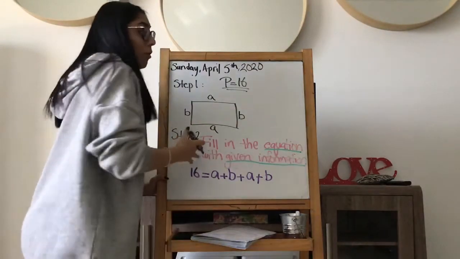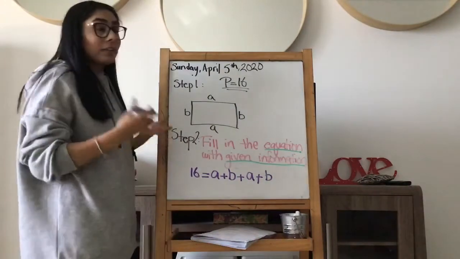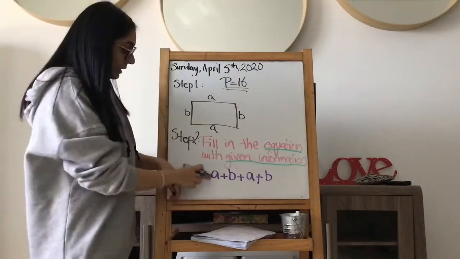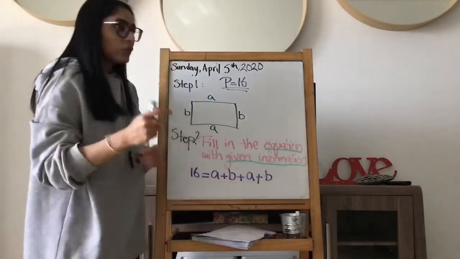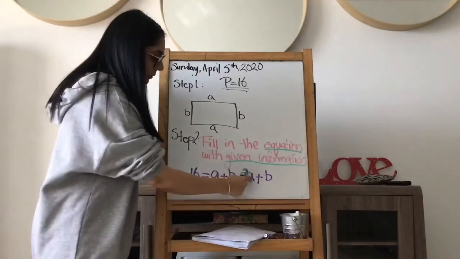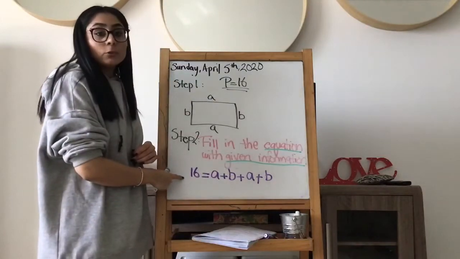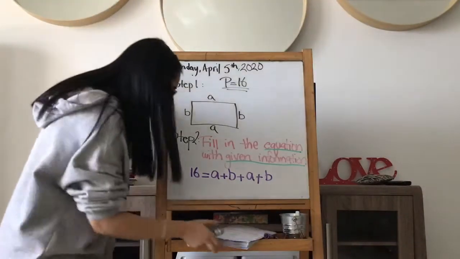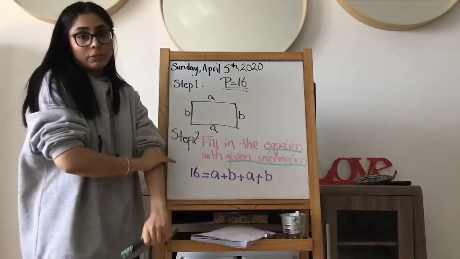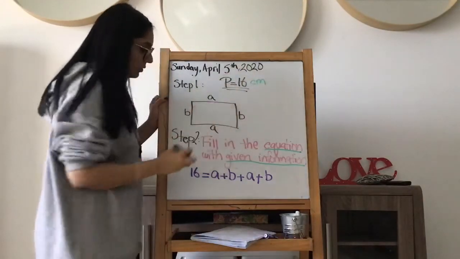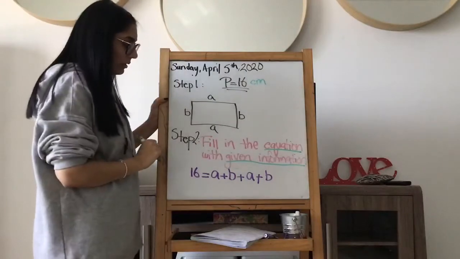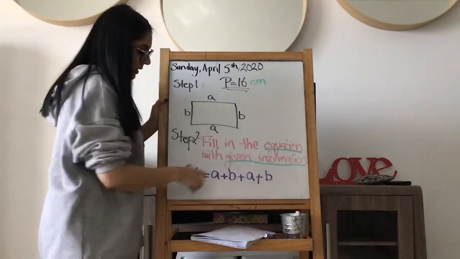Now, this is all from your previous unit. Now you're just filling in the blanks so that it equals 16. So, in your mind right now, take a moment, try filling in. What can I fill in here that it will all equal 16 centimeters? Is it 16 centimeters or 16? Yeah, centimeters. Put that here. So, try it for a moment. Pause this for a second. What could I put in here that could equal 16?